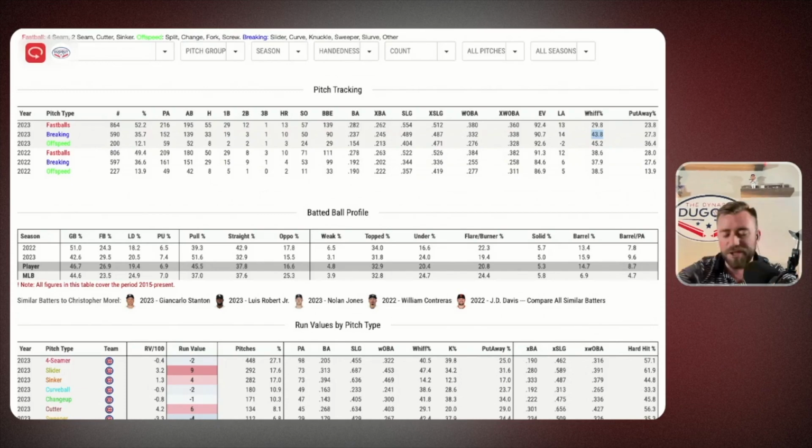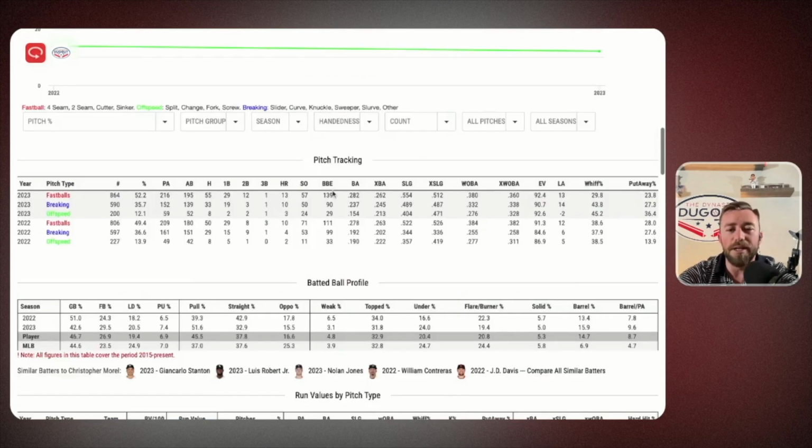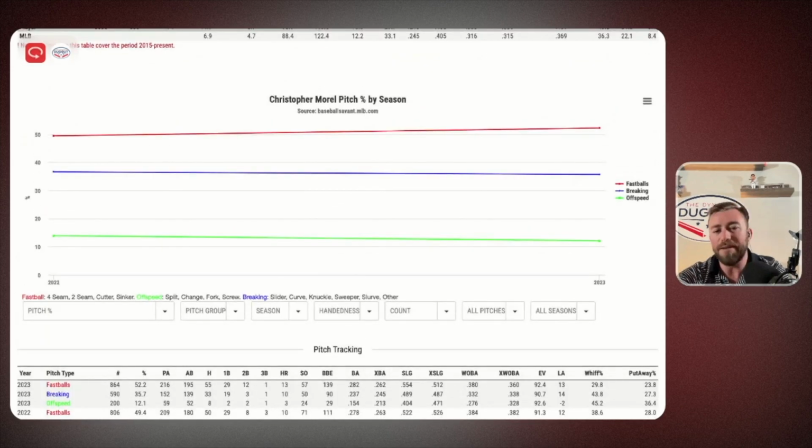Guys, let me just tell you, this is why I'm selling Elijah Green, because while Elijah Green is tooled up to the max, this is the kind of profile you're looking at, but way worse contact. His overall, we mentioned Morel's overall contact rate, 63%. Elijah Green's overall contact rate was 56%. So he was whiffing way more against breaking balls than Morel is. So I'm off of the Elijah Green train.